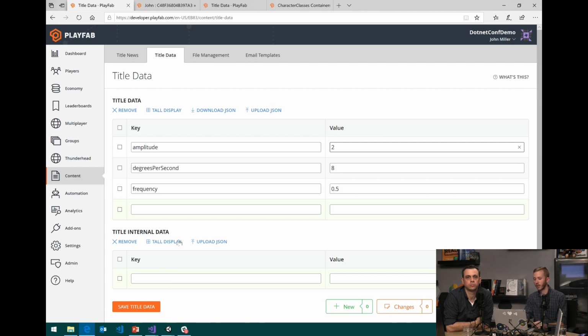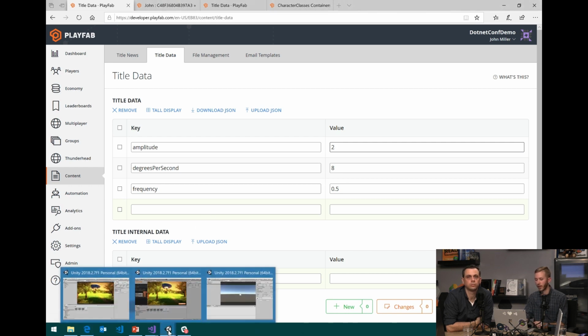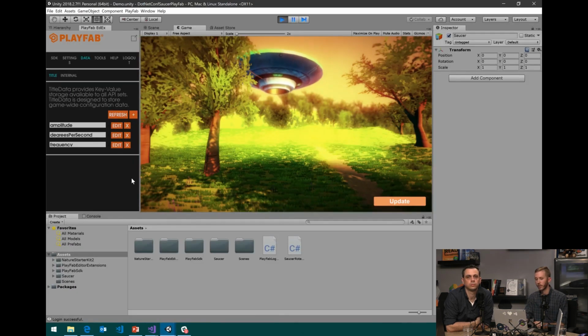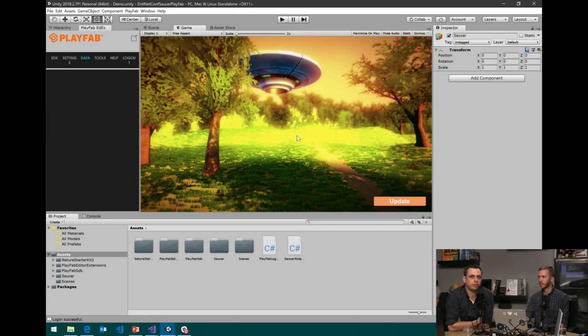You can do it here in the PlayFab website on the back end too, or for some of these things you can do it right here in the editor from the Unity extension directly, and that will sync it to the back end for you. So it allows you to not have to leave the editor when you're doing stuff like this, which is kind of nice if you're the developer working on this. You can also view it as well, which is really cool. It makes for a less menacing saucer.